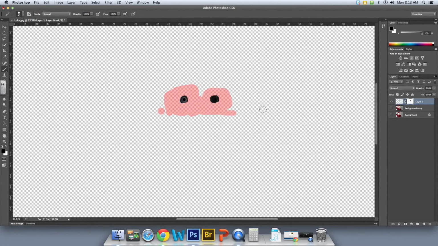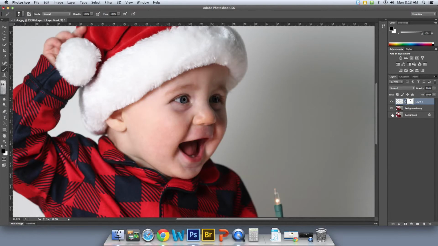Okay, looks like that'll work. And so now, just a little preview so I can see I have sharpened up his eyes. Next thing I wanted to work on was his eye color. And so I'm going to do a curves layer. There's a couple different ways you can do this, but the curves seems to work well for me. So I'm going to do a curves adjustment.